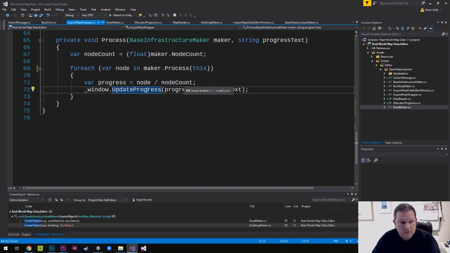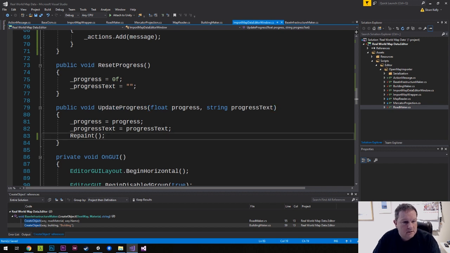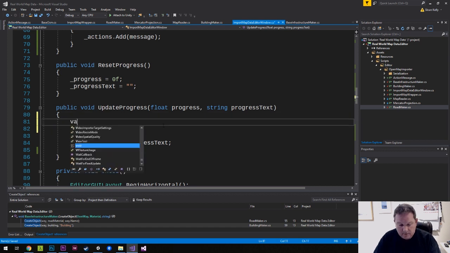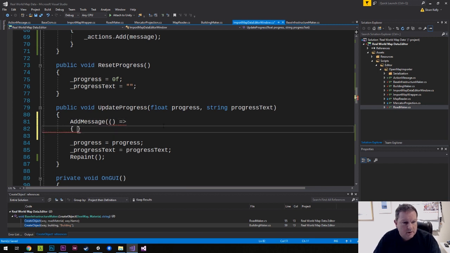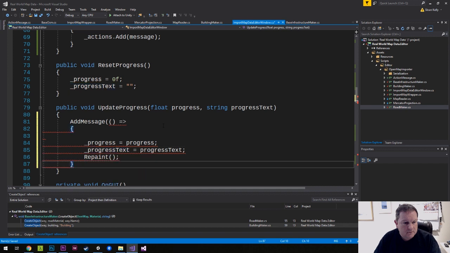What we're going to do in here is instead of doing all of this, we're going to say var action equals, actually it's just going to be add message, and then that is going to be all of this.